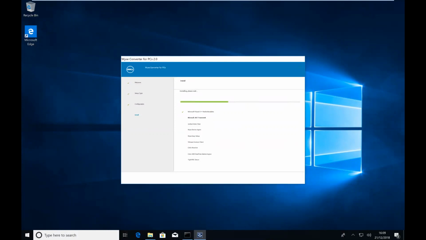When you do the installation, as I said, it will create 2 accounts, Wyse admin and Wyse user. So make sure that those accounts don't already exist. It's probably unlikely that they do, but just a word of warning, if you were already a Wyse customer and had used those accounts for something, make sure they don't exist on the machine already. It will install the device agent, which will allow you to manage the operating system centrally, as well as installing the VMware Horizon client, the Citrix Receiver, and TightVNC.